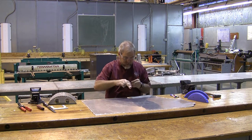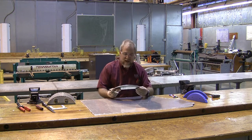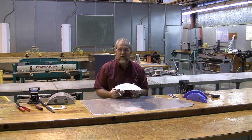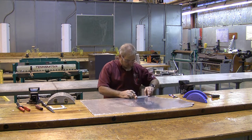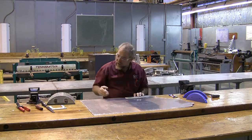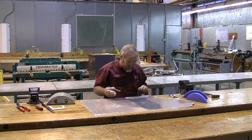The first thing we're going to do is cut out the pieces of material that we need. We have a full-size template for this particular one. For those of you who don't have access to all my templates, the plans do include information so you can build your own templates. We're also going to be using annealed material, and I don't have a lot of it, so we want to be really cautious and not waste any of the material.